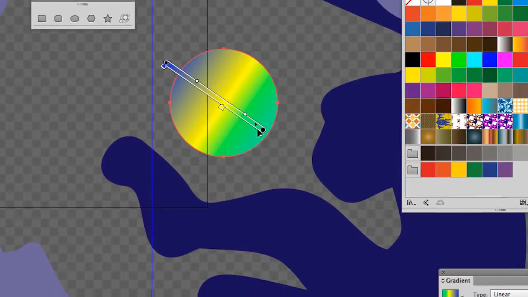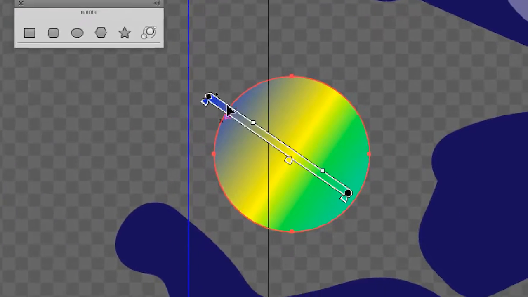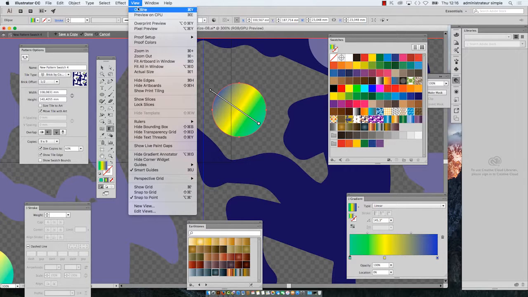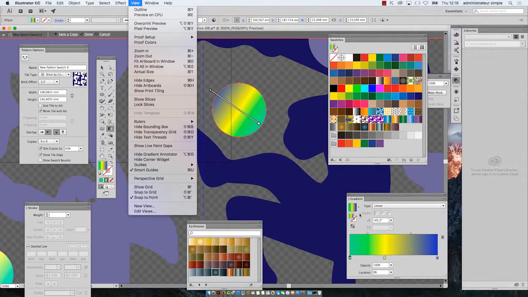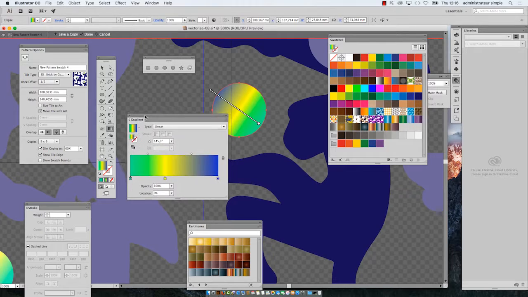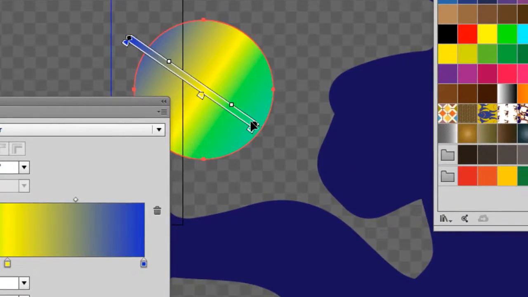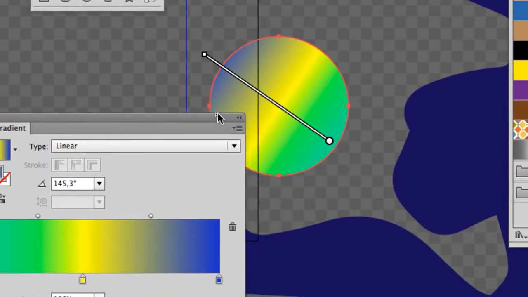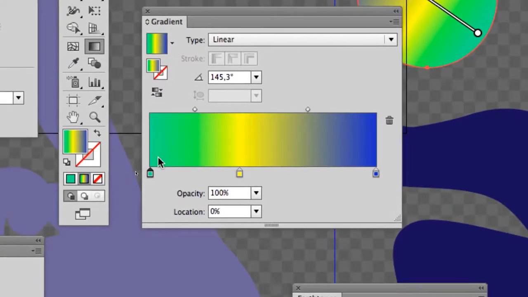What you see here, this bar, is the gradient annotator. You may hide it if you wish, but it is useful. In fact, it is an evolution of Illustrator. At some point, Illustrator showed that bar on the shapes which use gradients. It is the same thing that you see here in the gradient panel.